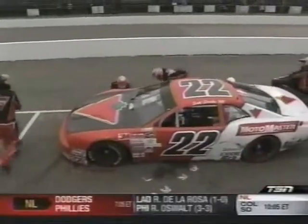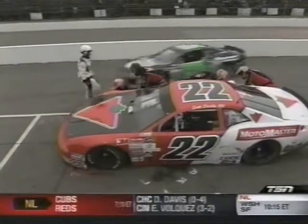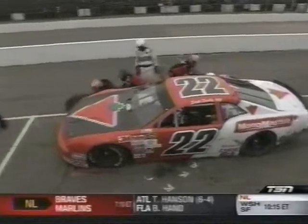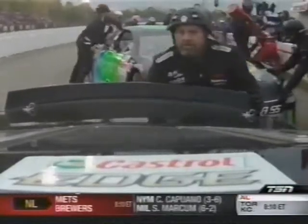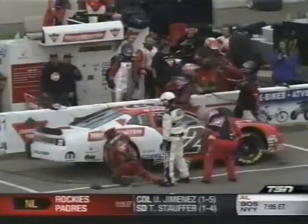The leader, the 22, Scott Steckly. And it looks like tires on the right side for the leader of Steckly. There is Kennington. He'll find his pit box, and J.R. Fitzpatrick will duck in just in front of Scott Steckly. But look at how tight this pit road is. Very tight pit road. DJ Kennington, he'll get right side tires the first time around. You'll see most of these guys go back around and get fuel on the second stop. Fitzpatrick's gone the other way. He'll get fuel first. He'll come back around and get right side tires on the next lap.